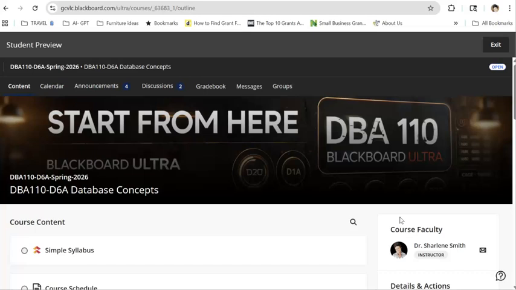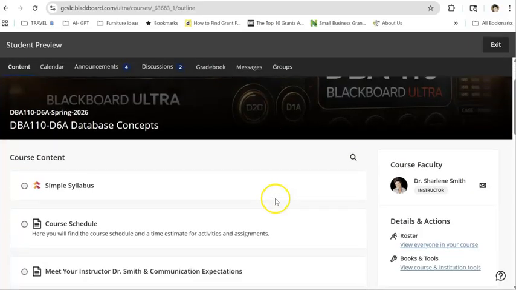Because again, I realize that different instructors do things different ways. But this is just your overview, and I've set up things as a baseline. So when you get further on in the assignments, if you still have those questions, then you know where to come back and look for a reference.